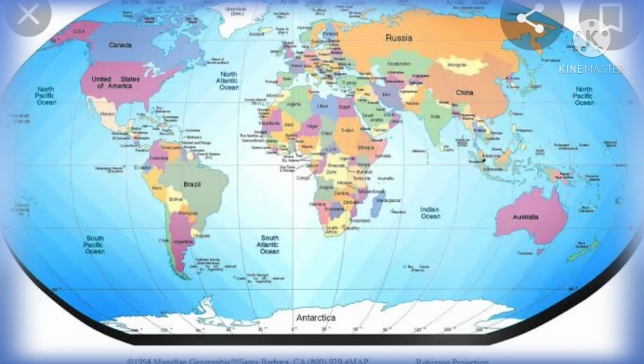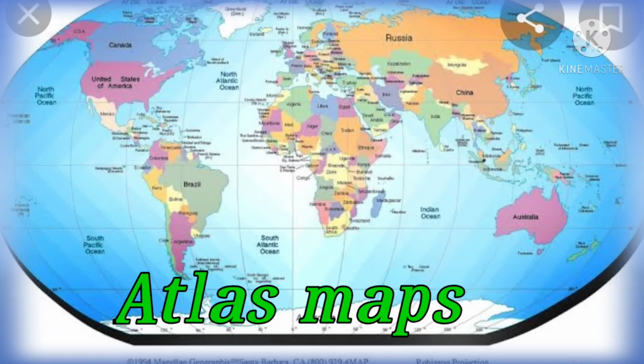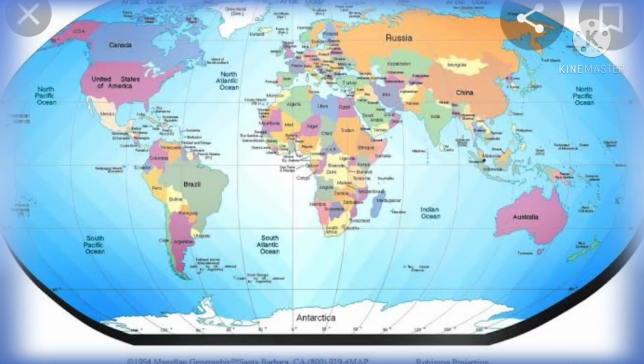Then the second type of small scale map is atlas maps. What is an atlas? An atlas is a book of maps. It contains a large number of maps in the form of a book. These maps are drawn on a smaller scale as compared to wall maps.